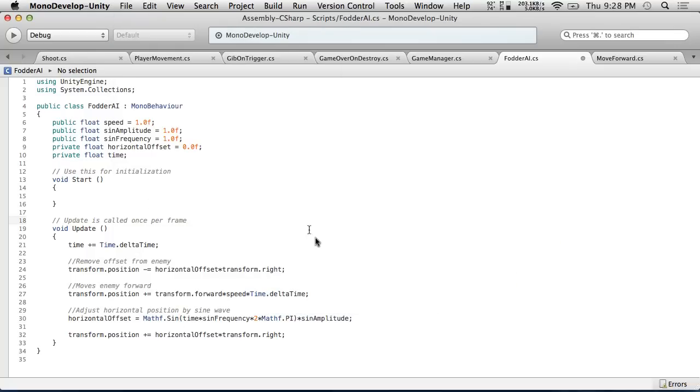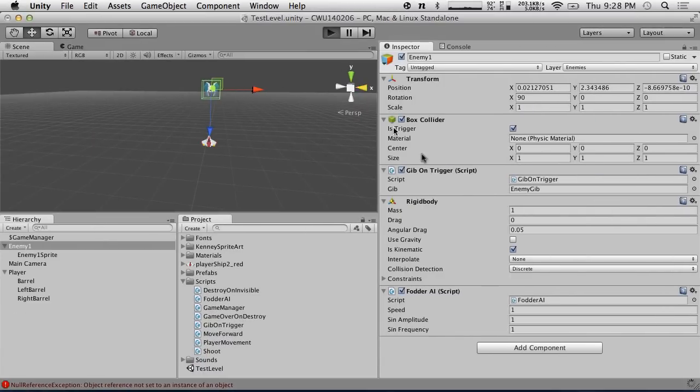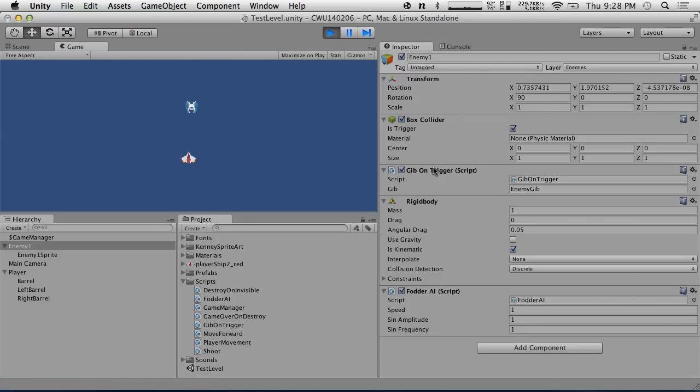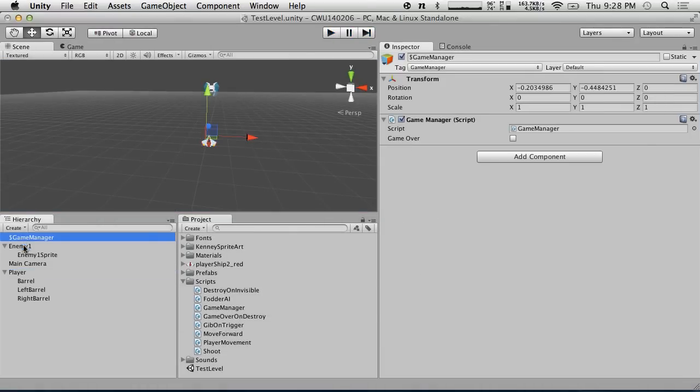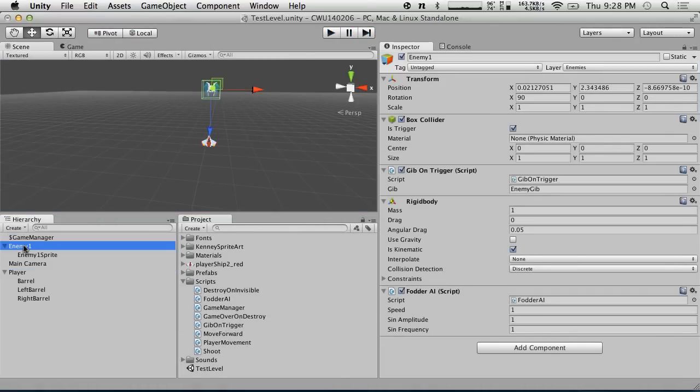If we hit save on this, and hit play again, doing some trig here. 1001, 1002, 1003, 1004, 1005. Yep, that's looking right. So now our frequency actually is in full rotations per second, and we're not rotating something, we're moving it left and right, but it's the same type of function.